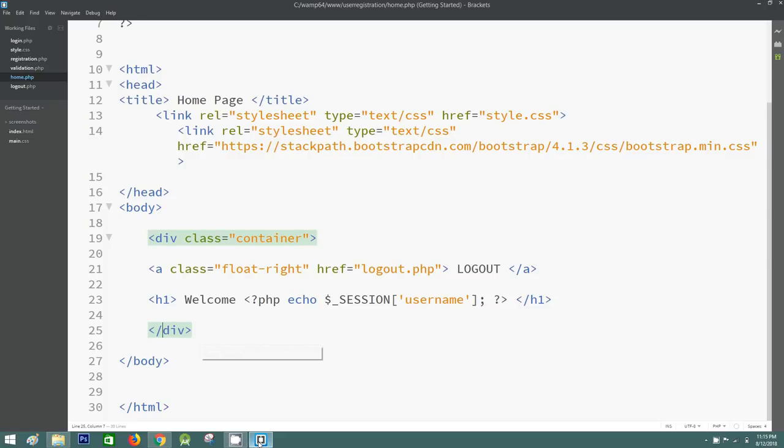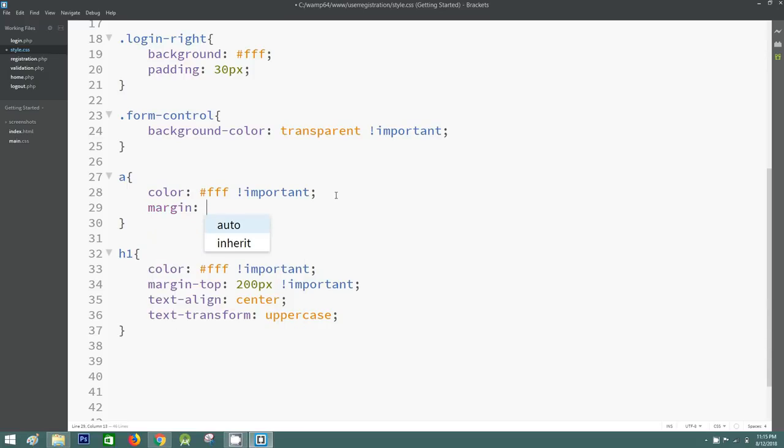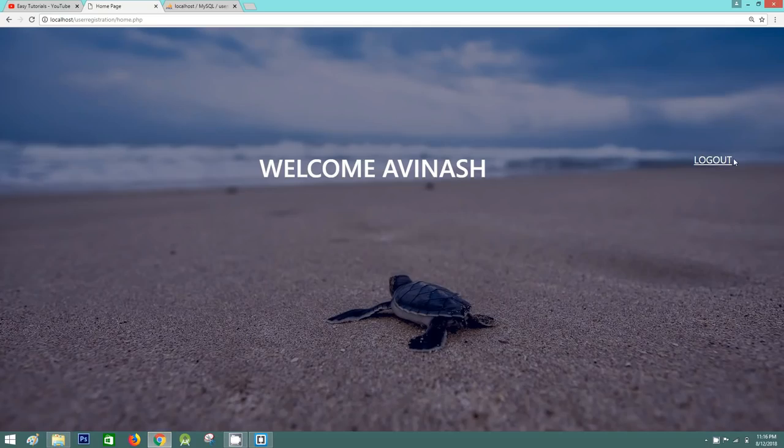Okay, now I'll go to the CSS, and in a tag I'll write margin top minus 200 pixel. That's it, and save these changes. And now I will reload this page.